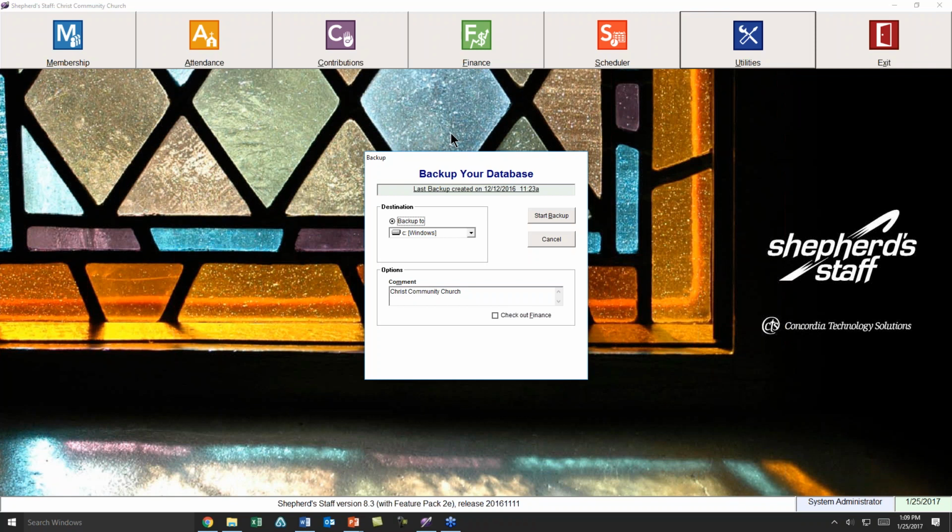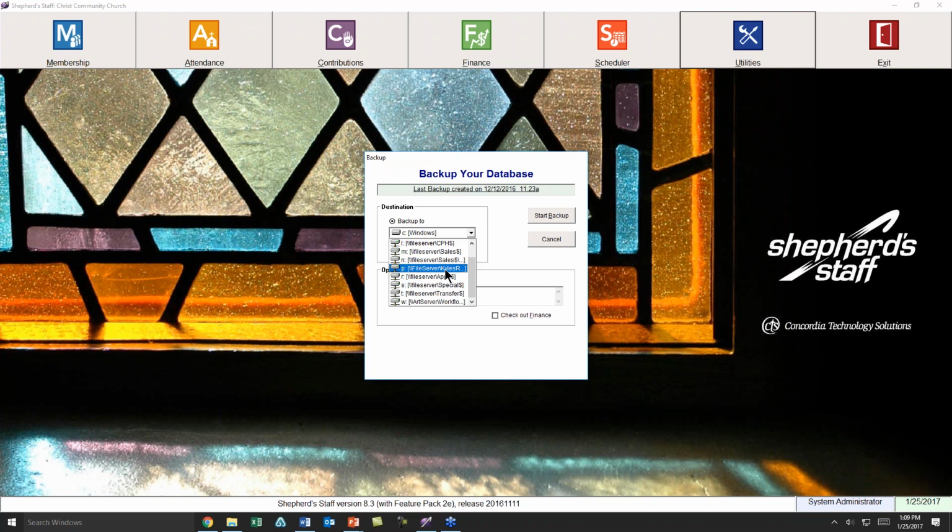And before upgrading, you definitely want to back up. You only have to back up on one machine. Backing up on that machine will back up all of the data inside of the database. So I'm going to back up, but I'm not going to back up to my C drive. We really advise backing up to something that's not your local computer, your local hard drive. So if you back up to the local machine and this hard drive fails and you lose the database, you lose the backup. So please back up to a network drive, to a server, flash drive, external hard drive, DVD or CD, something that can be taken away from the computer in case something happens to the PC.